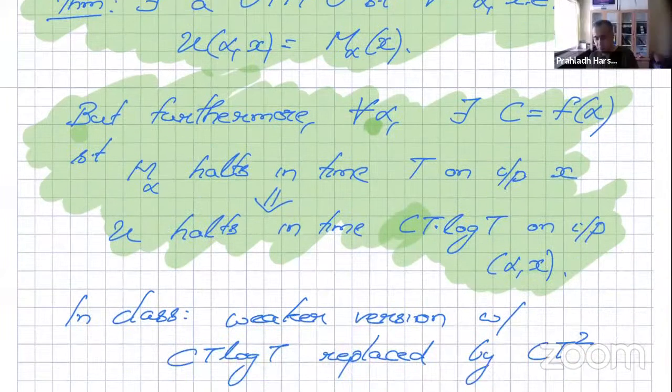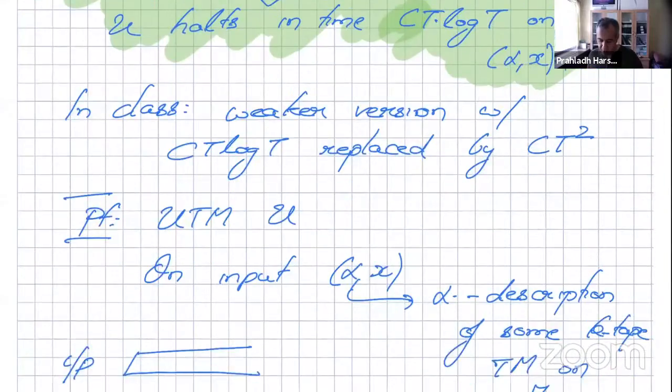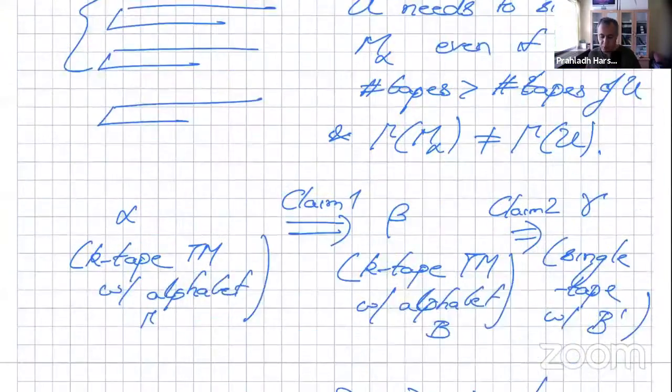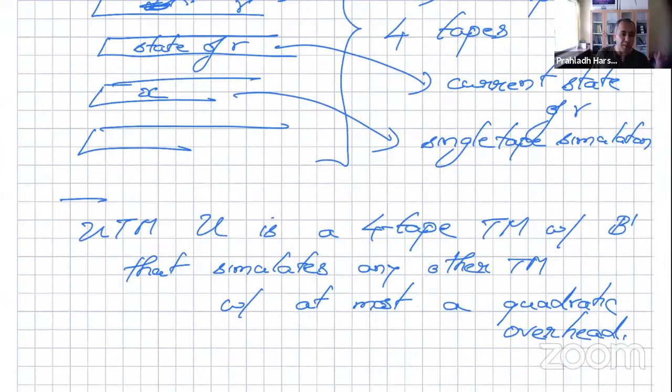What I described was C T square. This is what we proved in class now. This can be improved to C T log T, but that's far more involved than what I did just now. So all of these were some generic things on Turing machines. Furthermore, notice this universal Turing machine is simulating an oblivious single tape Turing machine. It's oblivious on input X. It depends on input alpha. On the X part of it, it is oblivious. The input alpha, it's not oblivious.